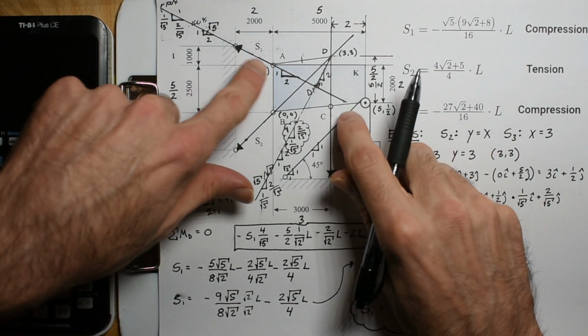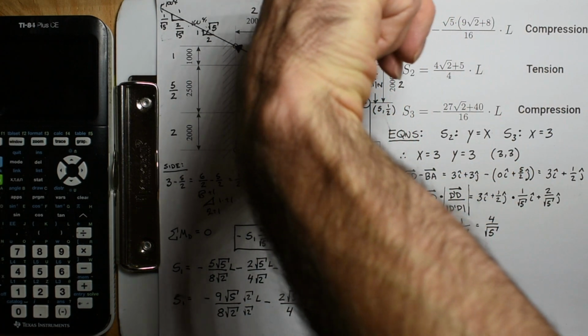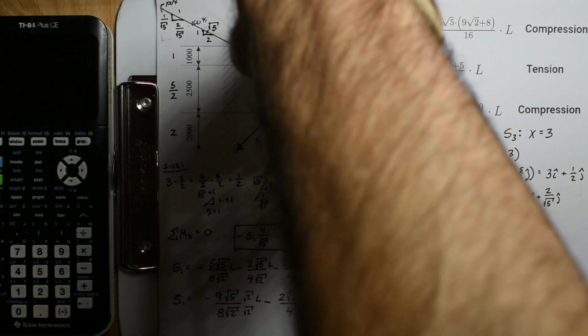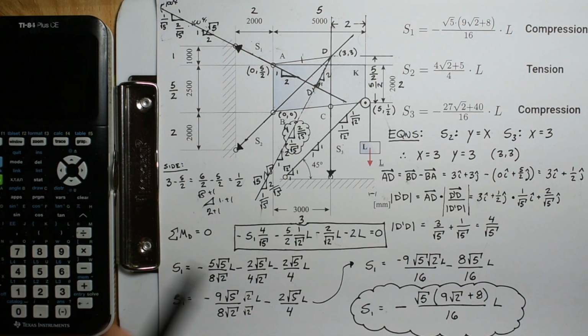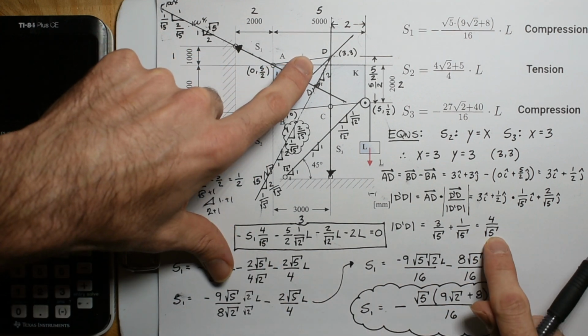So we have S1, and we're going to say it's in the tension direction, so we stick our thumb in D and then try to sweep our fingers in the direction of S1. It's kind of tricky, but that's going to be a negative moment. So we got negative S1, and the distance is 4 square roots of 5, that's what we solved.